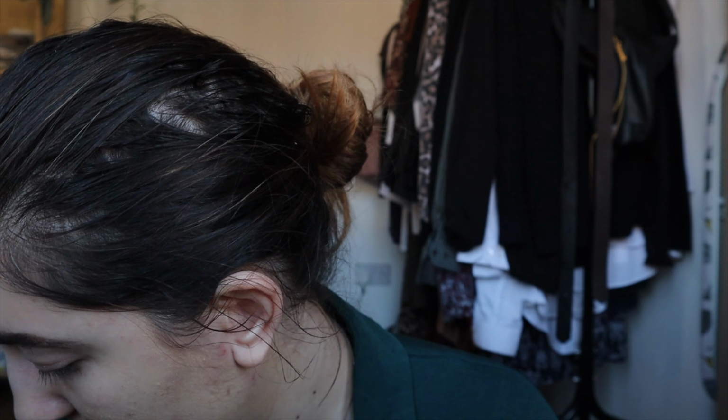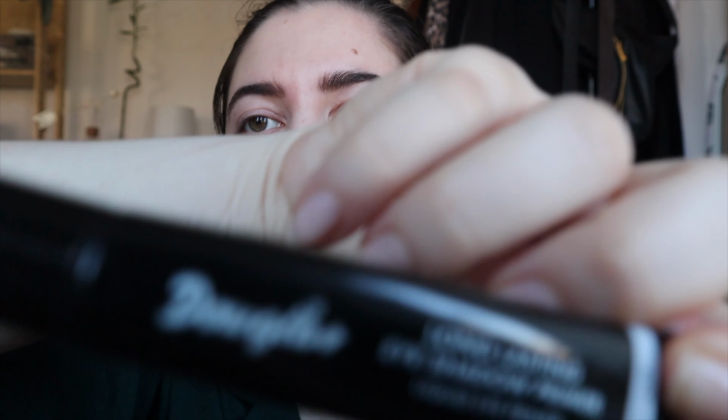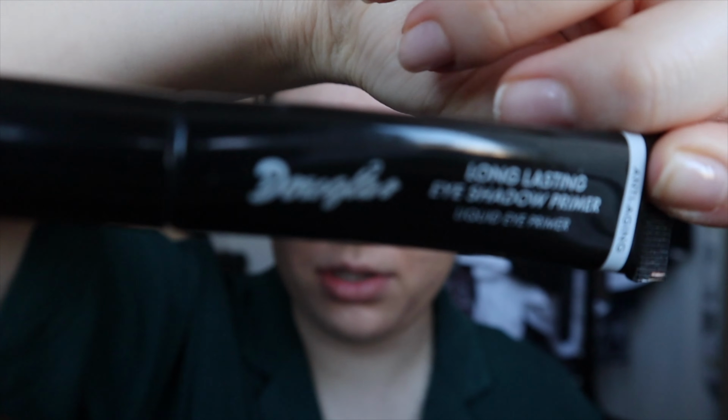But when I am applying primer, it is this one from Douglas. It's the, oh, it was upside down. So this one. It's the long-lasting eyeshadow primer from Douglas, and I bought it in Romania. I'm not sure if you can find it in the UK because there's no Douglas here, so maybe online, but most definitely in a country where there is a physical store called Douglas.